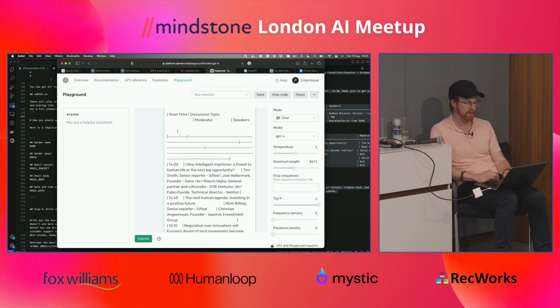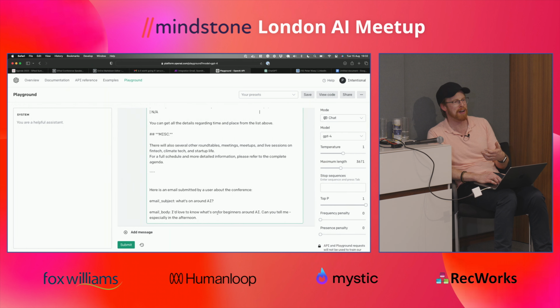Let's see if I can make this a bit bigger because I imagine it's not super visible right at the back. I'd just like to point out I'm not normally so narcissistic to have my own photo on my own thing, but I don't have anywhere to push any of you to other than my LinkedIn profile. So that's why it's there. It's not normally my desktop.